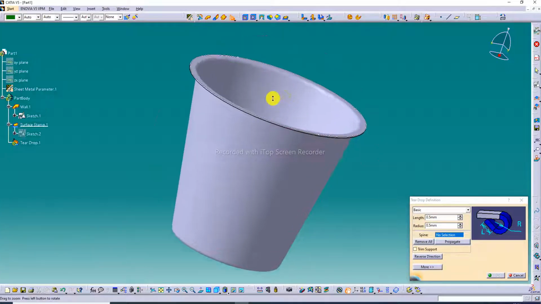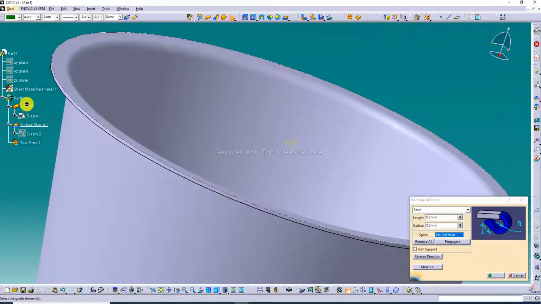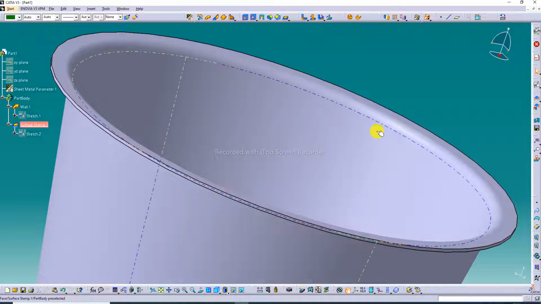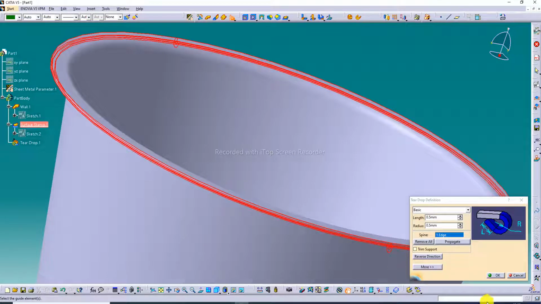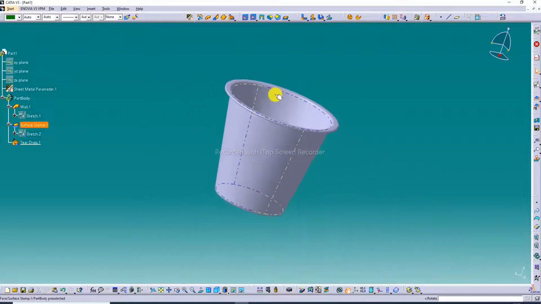At first this line is hidden. Again the teardrop is used here, with 0.5 millimeter length and radius, and this is correct. Select this boundary and click okay. This is perfect.